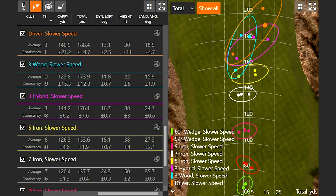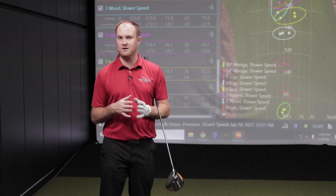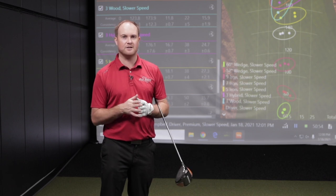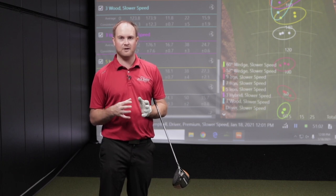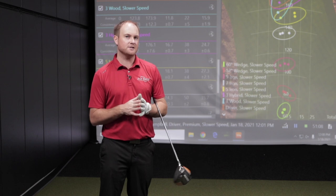More loft gets the ball to fly higher and land steeper on the green, which is really important. If a player with that swing speed came in, there's no way I would tell them they need a full set of 14 brand new golf clubs - no 3 iron, 4 iron, 5 iron. That just doesn't make sense. We would want to make sure they walk out with maybe 8 or 9 clubs instead of all 14. They're going to enjoy the game, see proper gapping, not struggle with longer irons, and it's going to save them money.